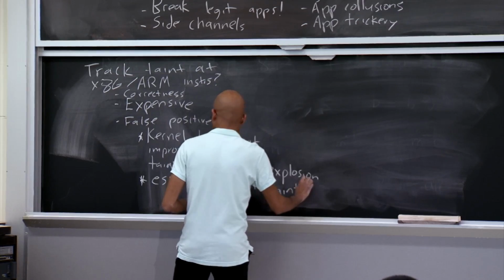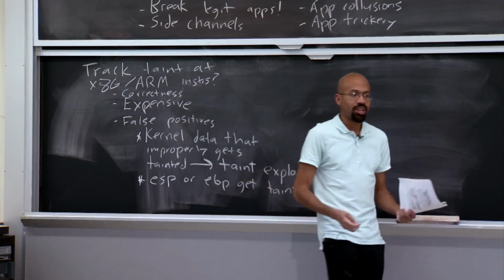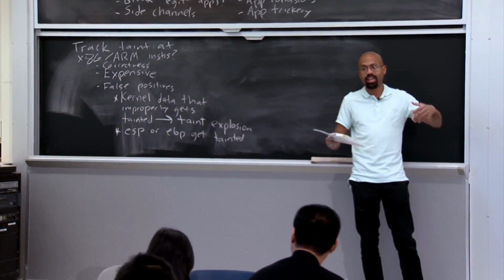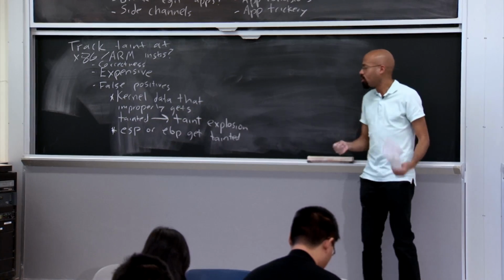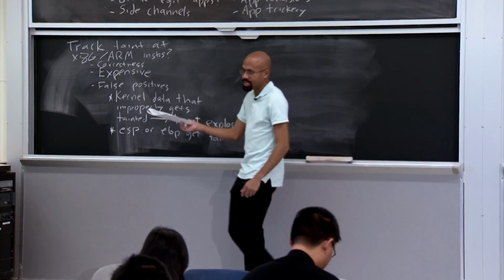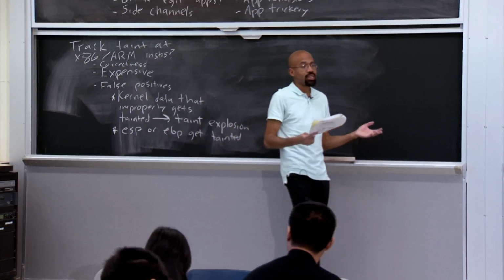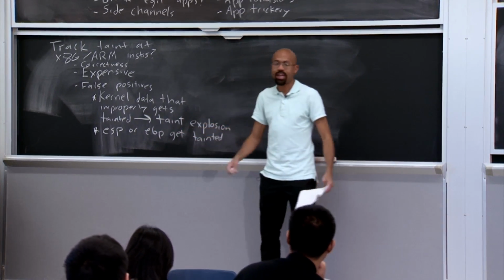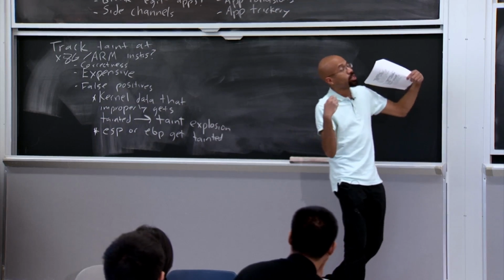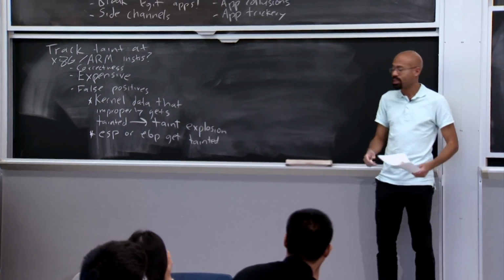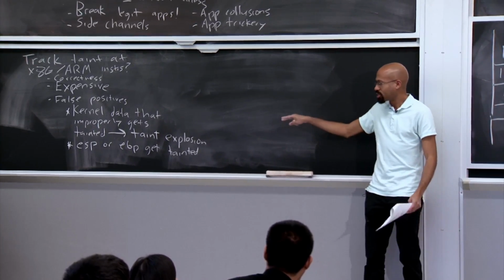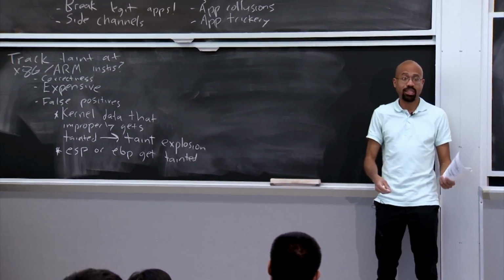Right? If this happens, you're probably in a world of hurt. Because you can imagine that all of the instructions on x86, for example, that access the stack, they all go through ESP. So if the stack register gets corrupted somehow, that's bad. If the base pointer register gets bad, a lot of times when your code wants to access local variables, it has to go through the EBP indirectly. And so if anything ever touches those in terms of taint, it's basically game over.